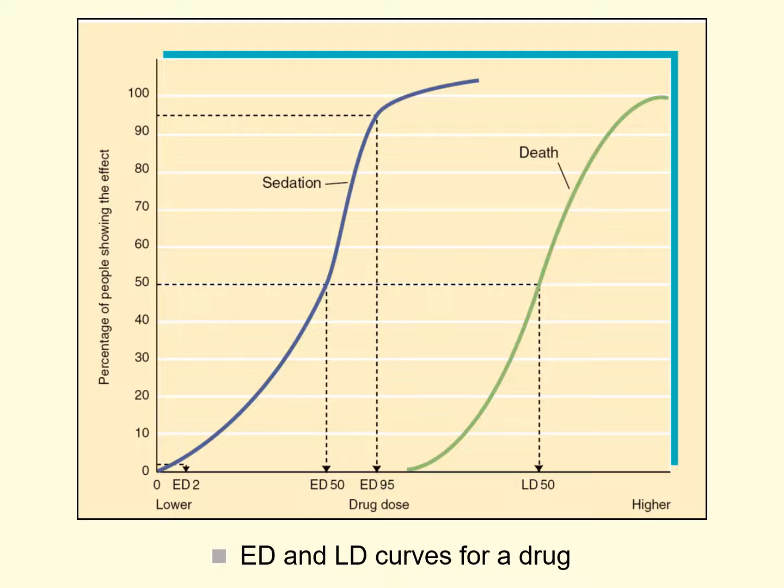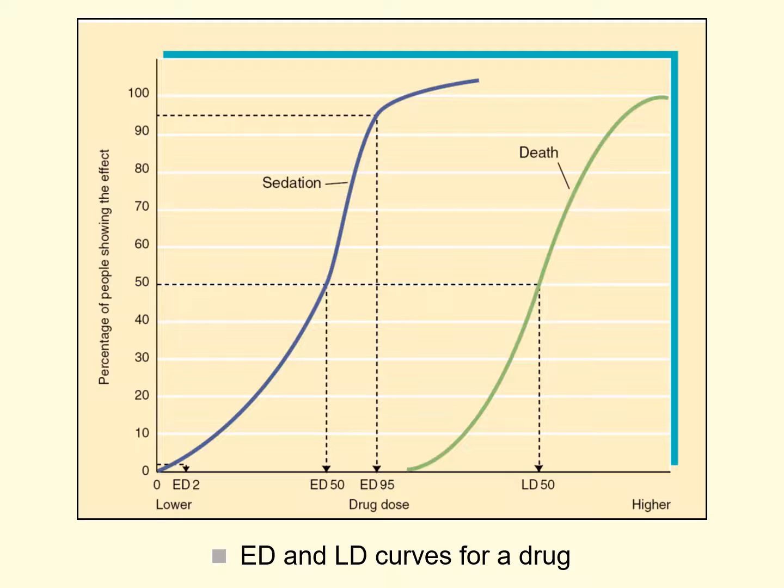So we're looking at the x-axis underneath the blue curve, and you can see at a very low level there's almost no effect. So a very low percentage of people who receive a low dose of the drug have any effect. Maybe a few, a small percent. You can see ED2. Whatever point lies at ED2, that's where 2% of the people in a population on average will have an effect from the drug. You walk along the x-axis, you get to ED50. That's the dose at which we'd expect about 50% of the people in the population who are given that dose to have the effect desired from that drug.